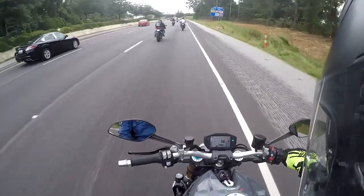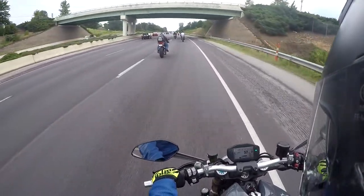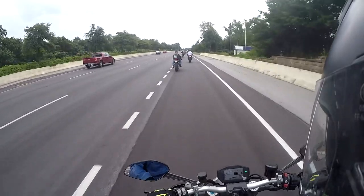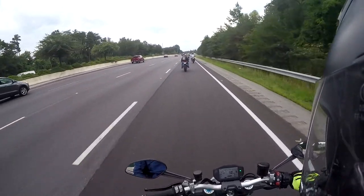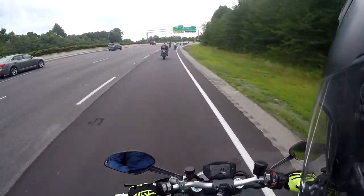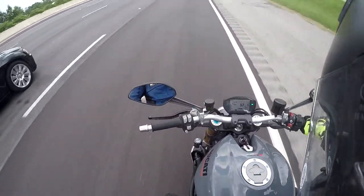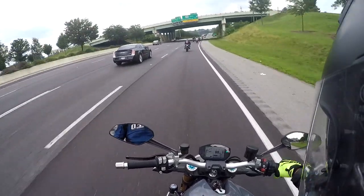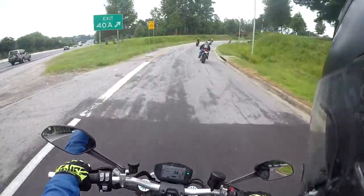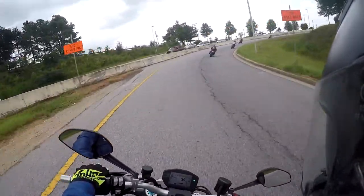It's chugging, yeah. These motors, they chug at low RPMs. They don't want to be down there. They want to be screaming. This thing handles nice, though. Oh yeah, I can already tell. I haven't even been able to throw it over, really, but I can already tell that it wants to go over, and it will go over very easily. Everybody's at different angles around this goddamn corner. Oh yeah, are you shitting me?